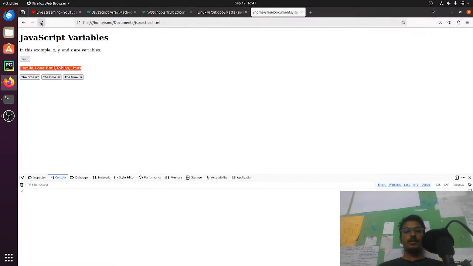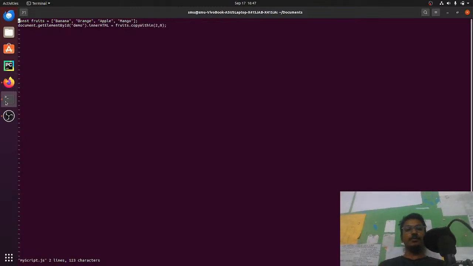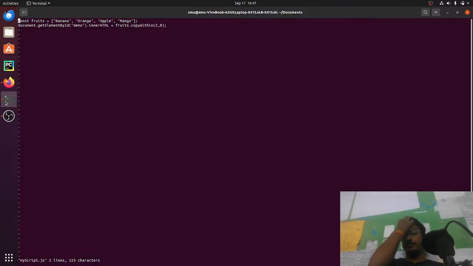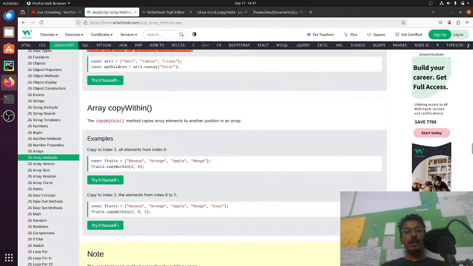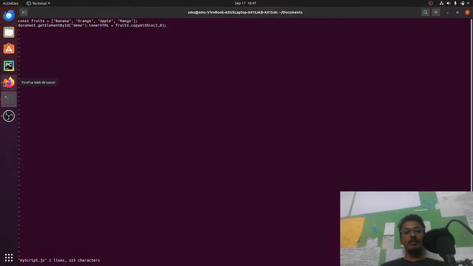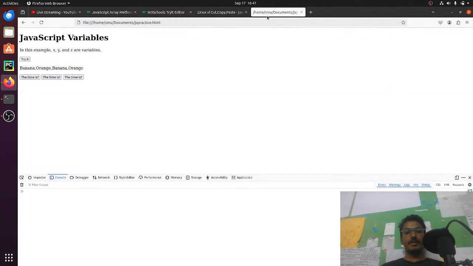So here, run. What do I get here? See, fruits has 4 items: banana, orange, apple, mango, and then fruits.copyWithin(2, 0). What do the parameters mean? The copyWithin method copies array elements to another position in the array. Let me check banana and orange, where are they printing?